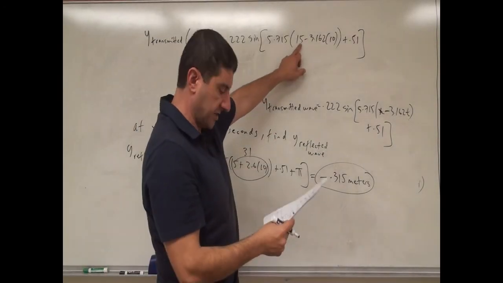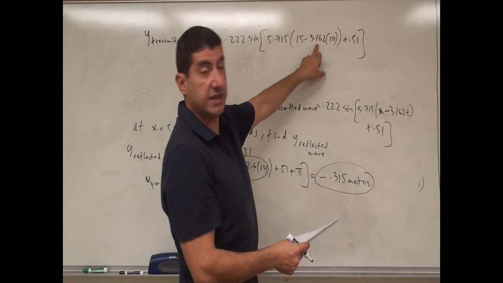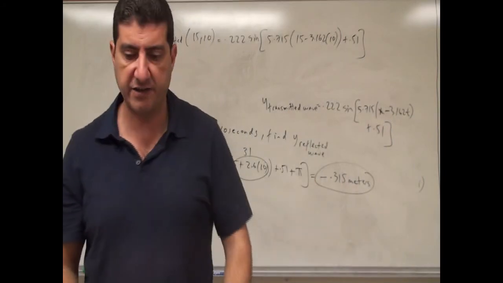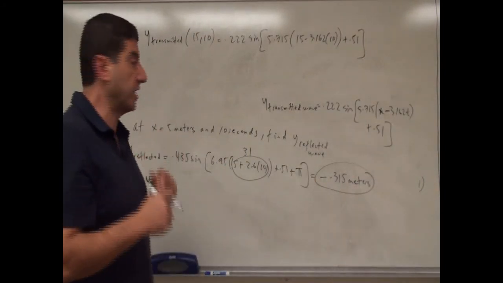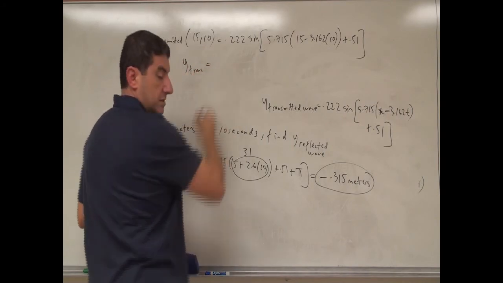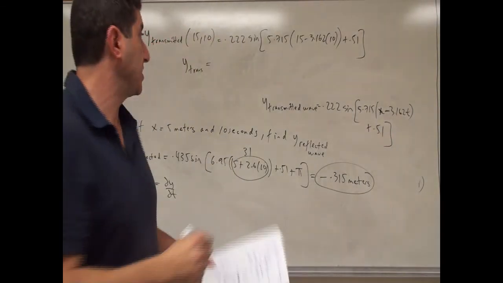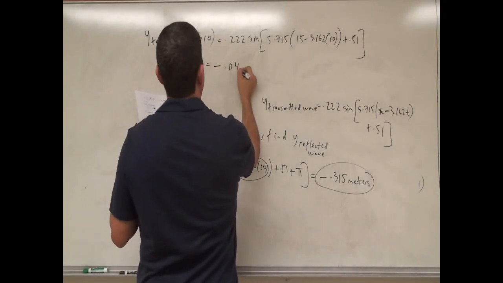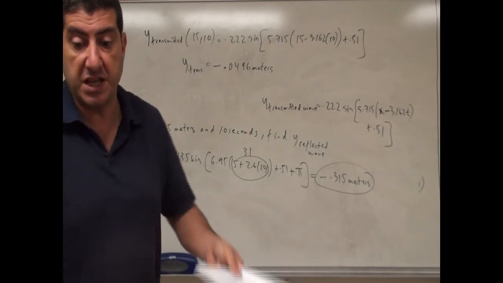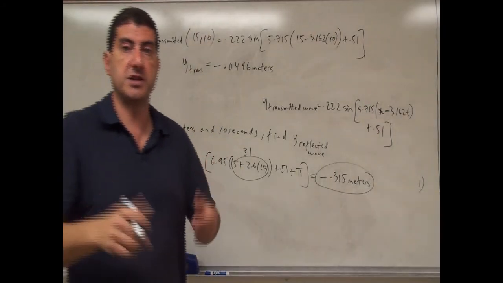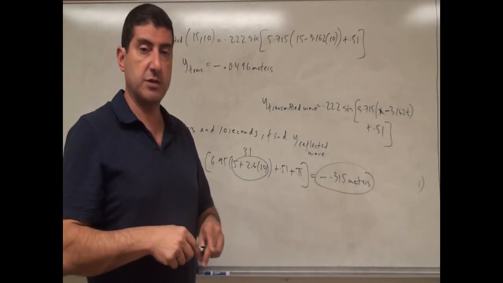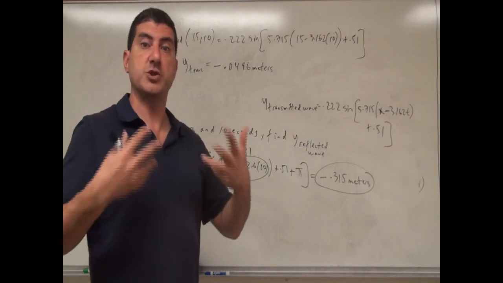So we will have to put 15 for x, and of course the k value is different. Then the velocity is different, right? 3.162, and then this is 10, and then the phase angle is still 0.51, right? Put that all in, make sure you are in radian mode. Y transmitted is going to be, then you should get negative 0.0496 meters. Okay, it's just coincidence that they both came out negative. It's not always going to be like that. Okay, so practice that, see if you get the same answers, and then watch the video again, and then hopefully with this it makes sense.